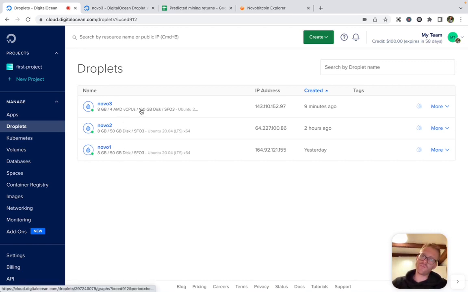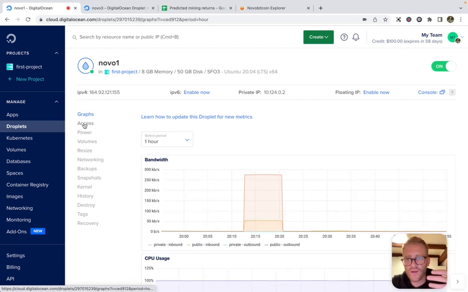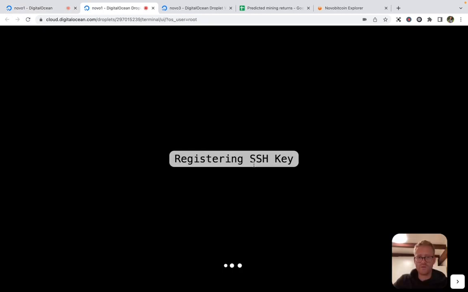And I've put the Coinbase address on these two as an address that I've got in this droplet here. So if I go into Novo One, I should see all of my mining rewards flow into this particular node instance.